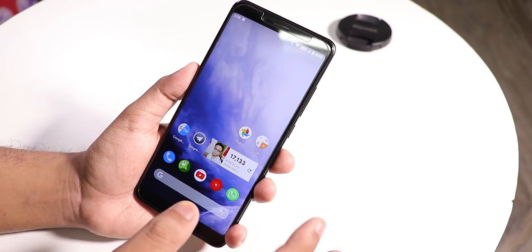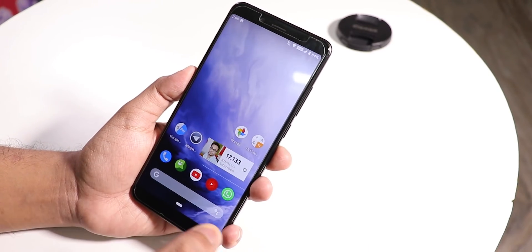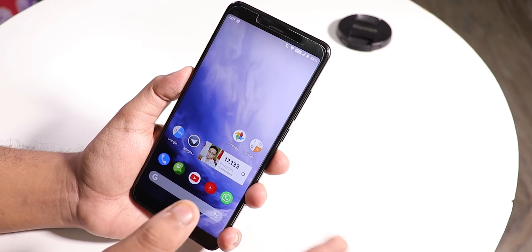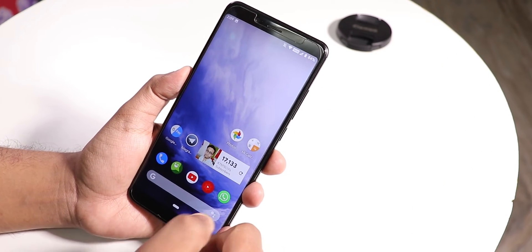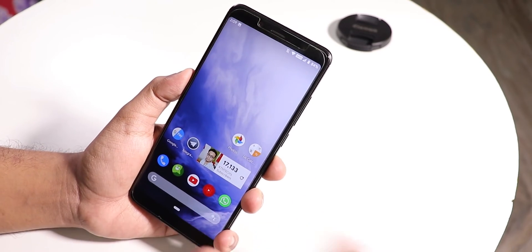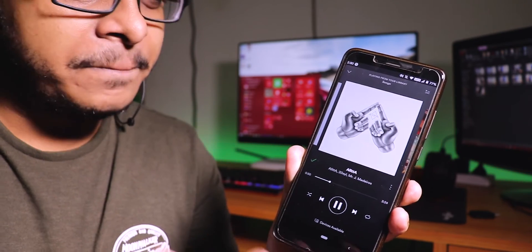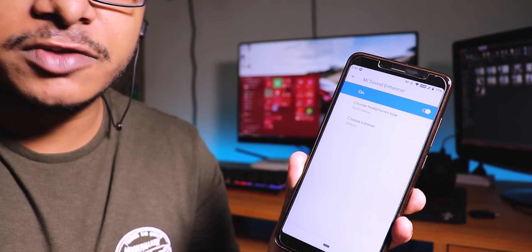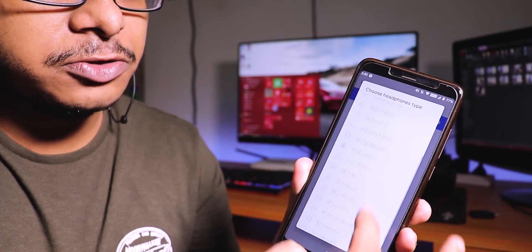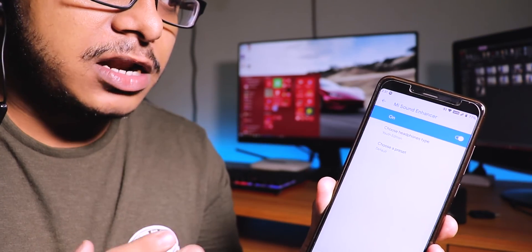Google Pay and other things work fine right out of the box. This ROM is based on the Pi firmware, so you need to flash the MIUI Pi 10.3.1 firmware — watch the linked video for instructions. Sound output via the headphone jack and Bluetooth is pretty great. There's Mi Audio Dirac built in, and you can change the preset to Mi Headphones, Youth Edition, or whatever you want.